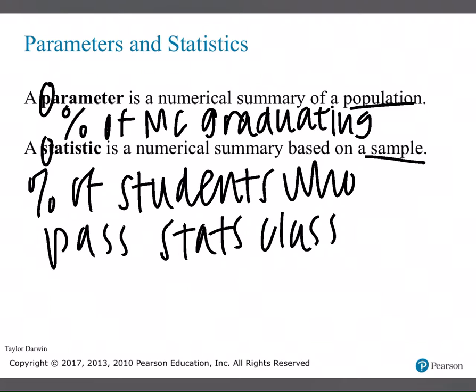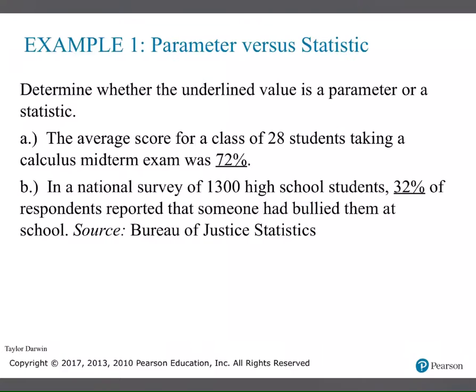Because it's talking about a part out of a whole. Our part was the statistics class, and the whole was Midland College. So I usually have examples after I explain what something is. And so I suggest pausing the video and reading these and trying to figure out which one is a parameter or a statistic, because I'm just going to go straight into it. But it would definitely help if you pause whenever we do stuff like this and see if you can get it right.